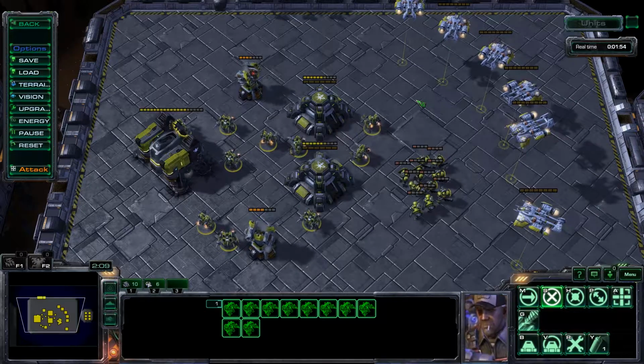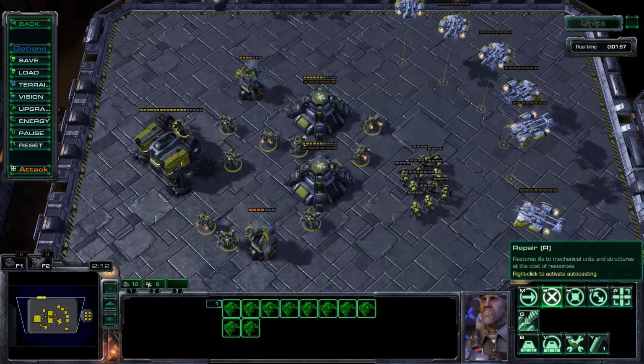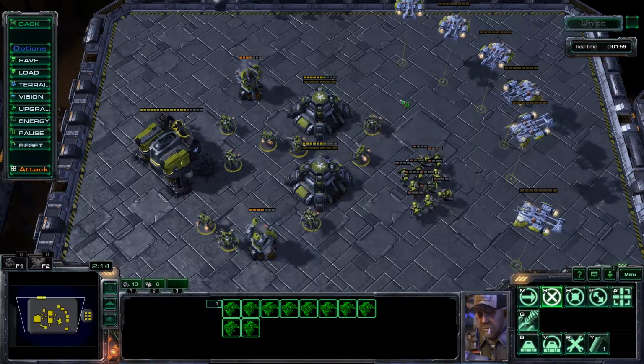If you're not a clicker and you don't want to click the auto-casting for the unit's ability, you can trigger it by holding the Alt key.